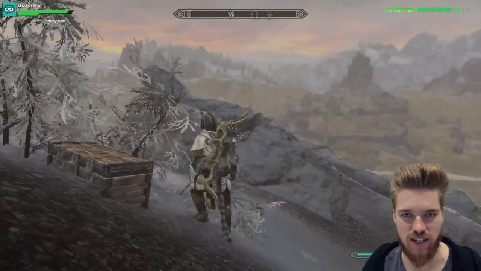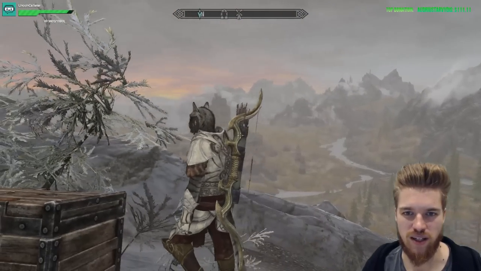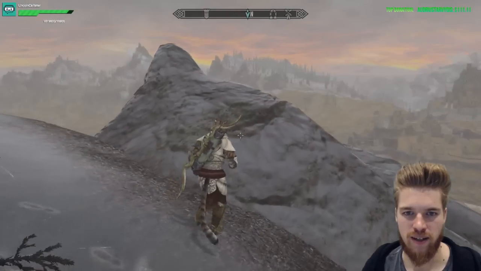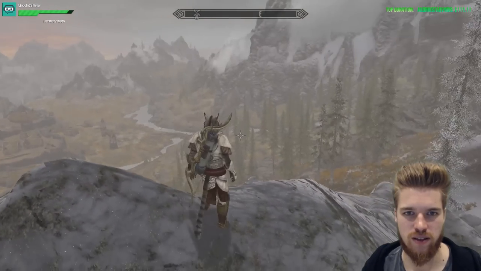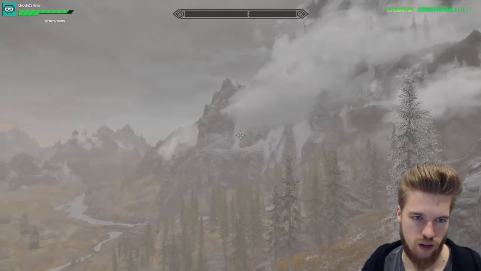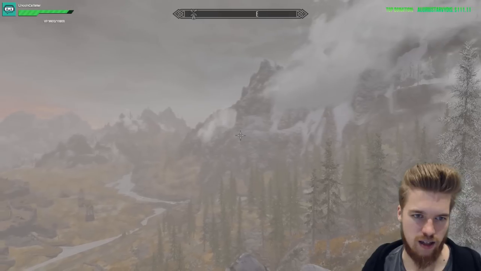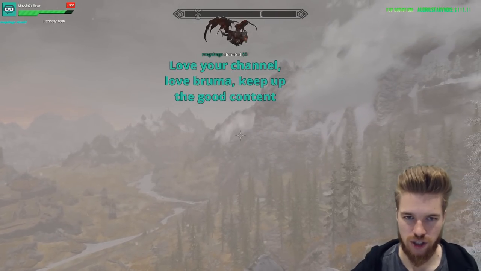So here we go, guys. Here's the treasure chest, and here is the real treasure: the view over Whiterun Hold. I mean, look at this, man. Oh my goodness. You can actually see, I think, just over there is a dungeon or a cave called the White River Watch.